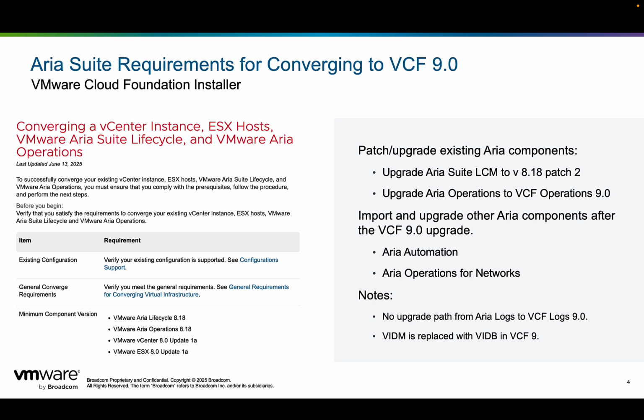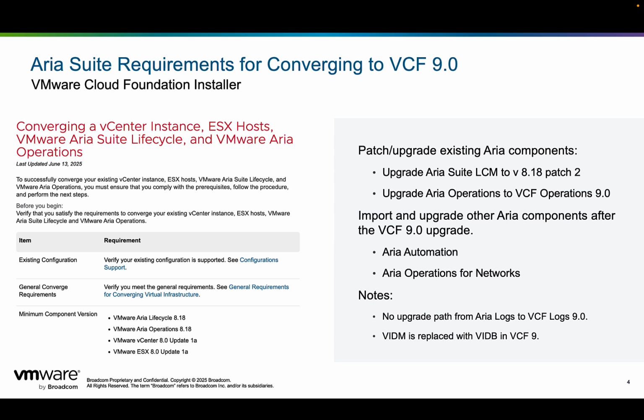If you have additional Aria components deployed in your environment, such as Aria Automation or Aria Operations for Networks, those can be imported into the VCF 9 Fleet Manager after the upgrade, where they can then be upgraded. Do note that currently there is no upgrade path for Aria Logs. If you have Aria Logs deployed, after you do your upgrade, that instance will continue to run. You will then deploy a new instance of VCF Logs 9.0 and run them in parallel until such time as you can shut down the old Aria Logs instance and switch everything over to the new VCF Logs 9.0.